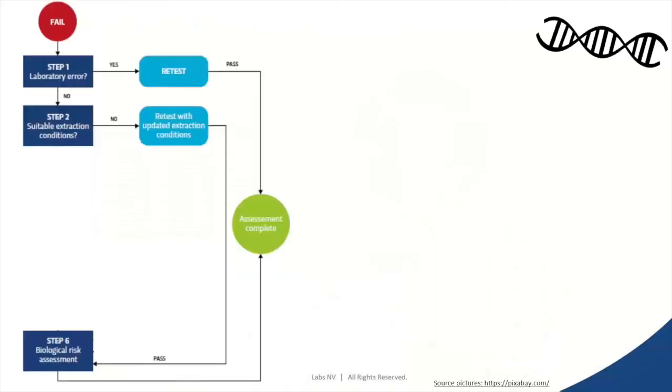Don't do this. So to capture the summary of the first two clues: if it's not a laboratory error, look at the parameters. If you have not selected suitable extraction parameters up front, you can sometimes retest with the updated extraction conditions, with the 4 hours extraction and justification, and then you're almost out, right, Audrey? You cannot just say almost. So you see, there is an error here. It says you have to pass or go by a biological risk assessment.